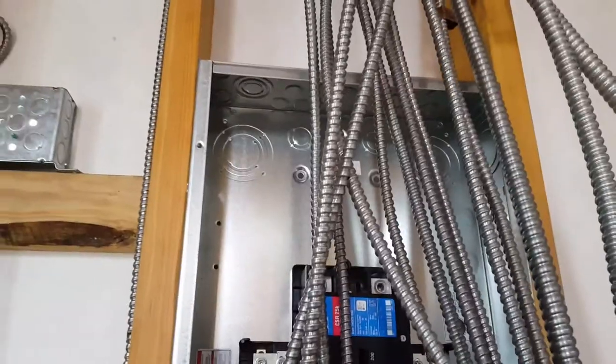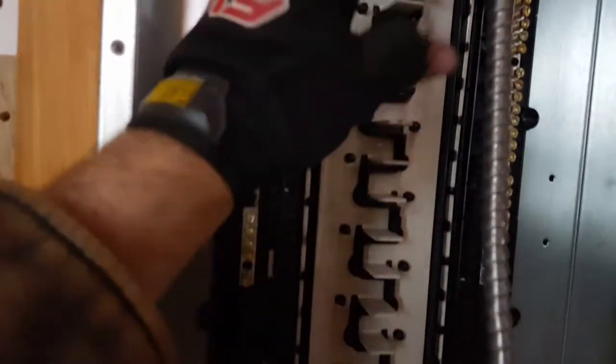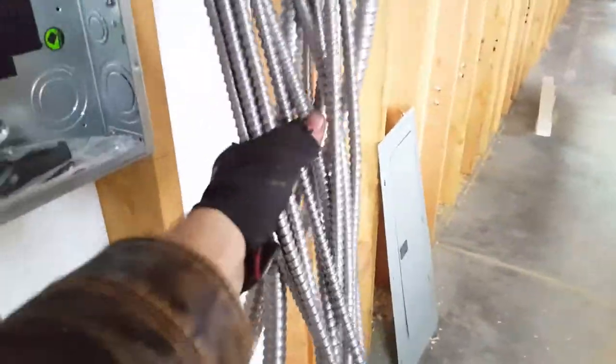This is the panel right here. There's going to be some big wires that come in and feed the power in from the company that provides the electrical. Power comes into the panel and goes to these buses right here — that makes this live with power. Then we'll plug circuit breakers in all down the line on both sides. And then all of these are our home runs — each one of these feeds power to a circuit somewhere around the barn. As you can see, there's a lot of circuits in this barn.